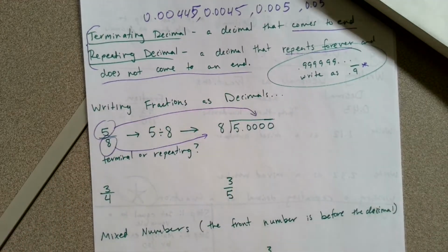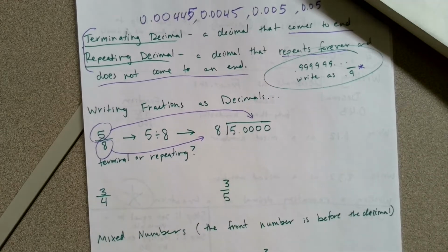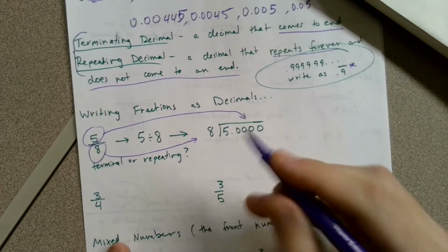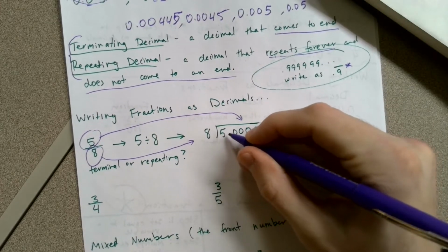That'll be true of all of your fractions. That won't ever change for a fraction. The big top number goes inside, bottom number goes on the outside. Okay, so right now I'm going to start doing this division. We've done some decimal division before, so you have your strategies for doing that. I'm going to do mine using the standard form here.